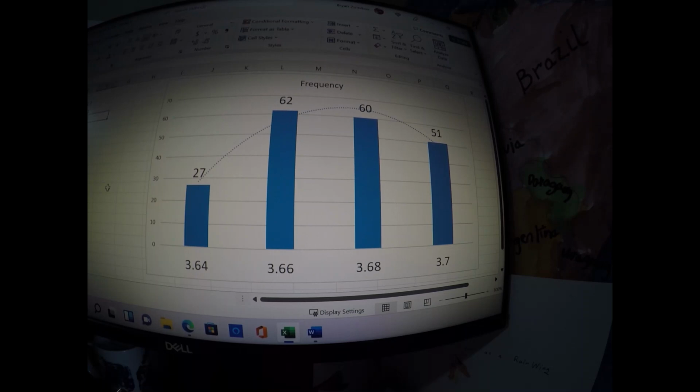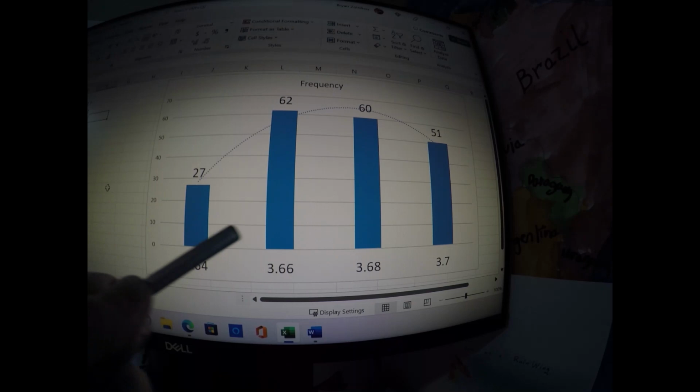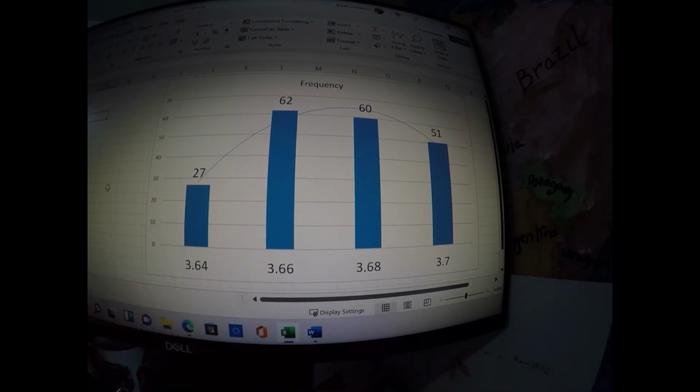Anyway, the comment was that if you check out the BR-4 primer, you'll have much less variability in the weights than you will with the CCI 450. So this morning I went ahead and grabbed a couple hundred of those BR-4s, went and sorted them. They sorted neatly into four weights. I had no other weights than that. It was just these four. The majority of them tended to be on the 3.66, 3.68 side.